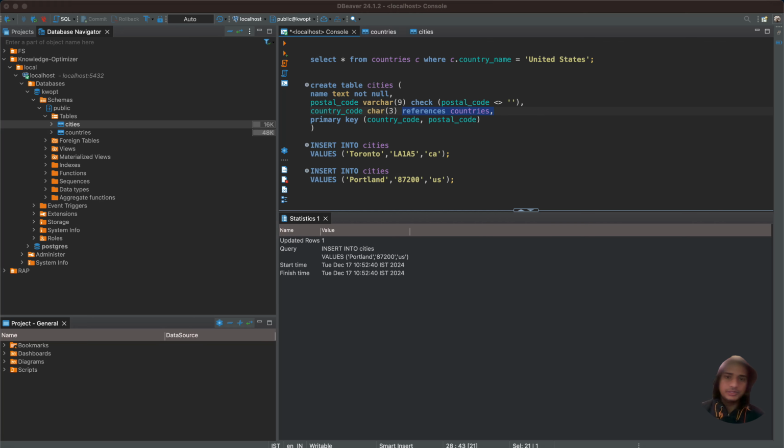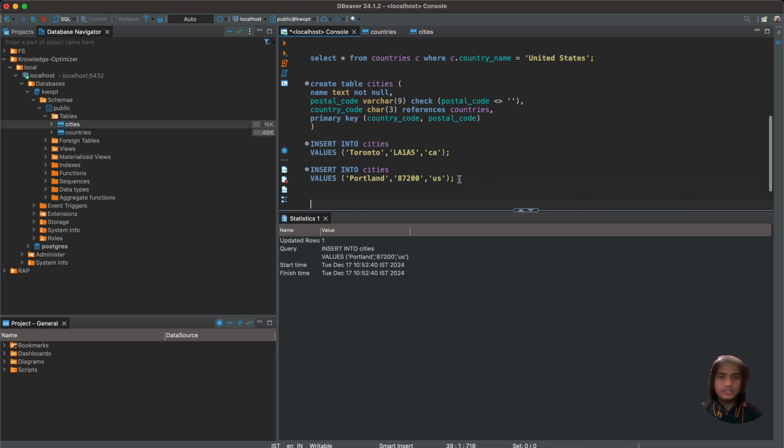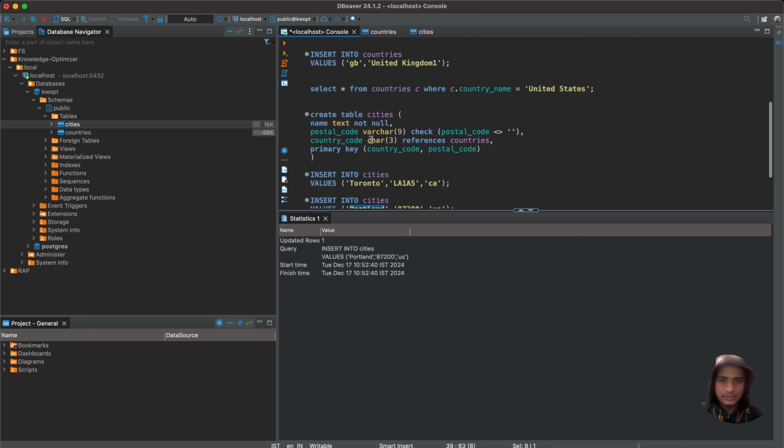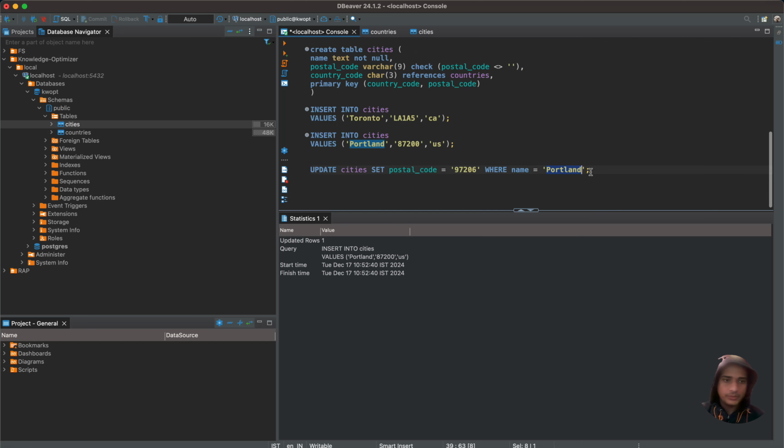Now we have created a database, inserted some values, and read them, so update and delete are remaining. Let's update some data. We had Portland, which we created earlier.